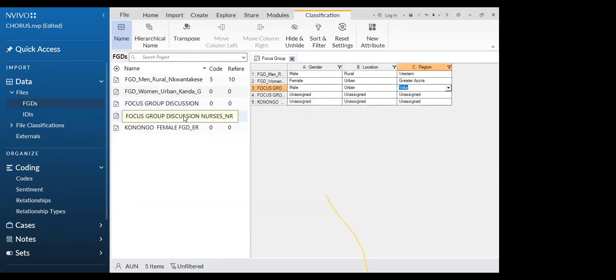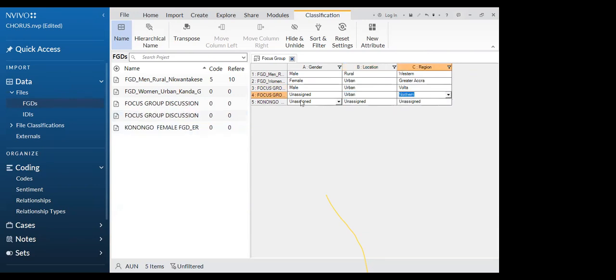The fourth one. So this fourth one, they're nurses. And this group was mixed. They're nurses and they were males and females. So I'm going to leave it unassigned. I could have had an attribute that says other. So when you're working with your data, all of these issues will come. So you have to actually agree on what attributes you will assign to the different transcripts that you have. So I'm going to leave it as unassigned because I didn't put any mixed or other for it. But it's an urban area and it's in the northern region.